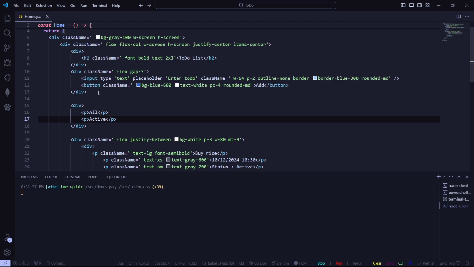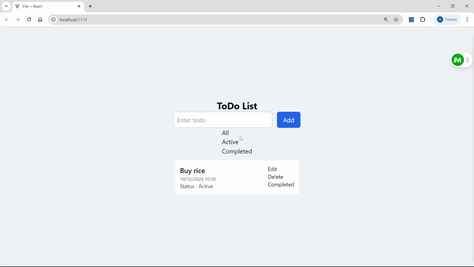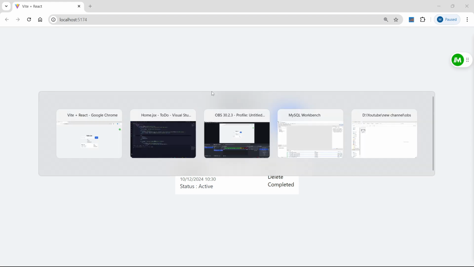for active tasks, and also another tab for completed. So let's make it small, and as well as the direction will be row.